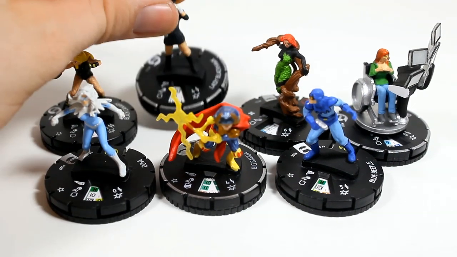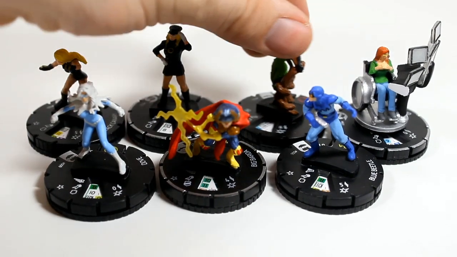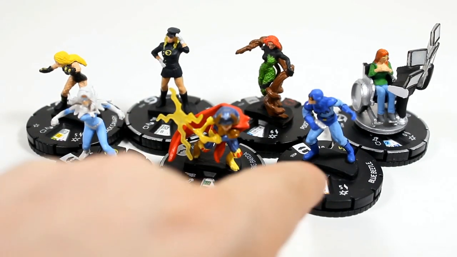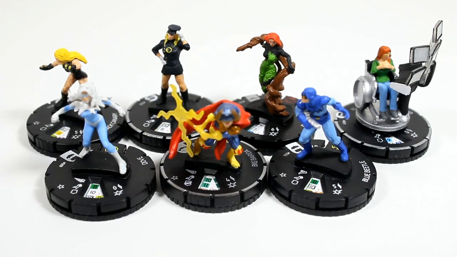So what I would do, Lady Blackhawk, I would carry Big Barda, Dove, Black Canary, and then Poison Ivy. And on the top ledge, I would have Blue Beetle looking down on my team to give me team probes and a perplex. That was pretty good. And he's got 5 range. You can do some pop shots even though he only has 2 damage.